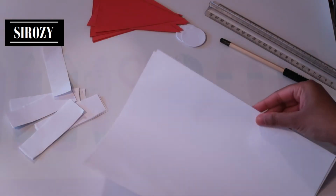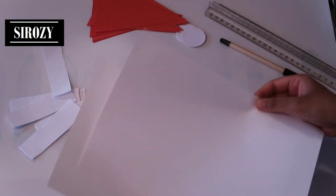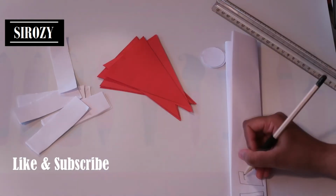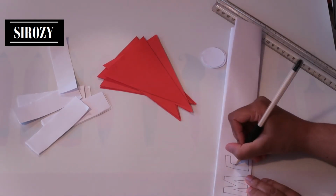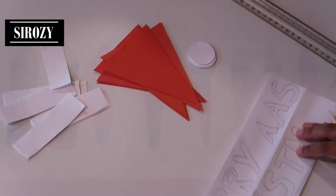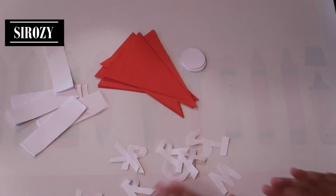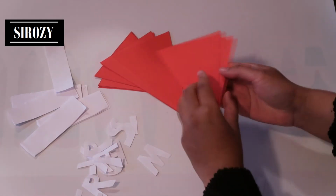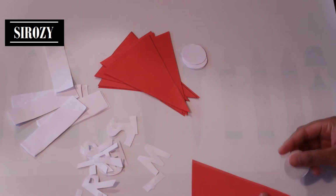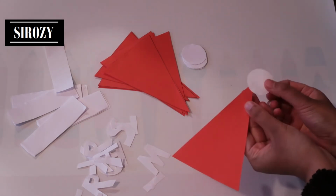Next we'll take 2 A4 size papers and on this we will write our letters for Merry Christmas. Make sure that the letters are small enough so they fit in here. After we have cut out all the letters here, we'll take one piece of this and we will take one circle and we will paste the circle here.